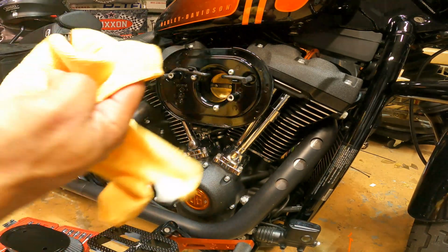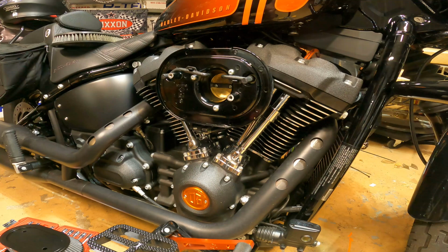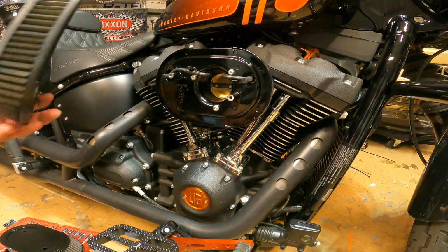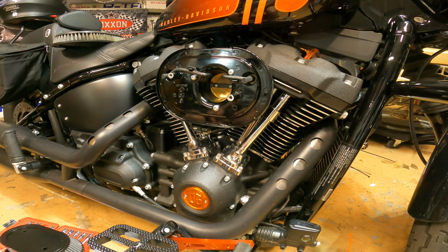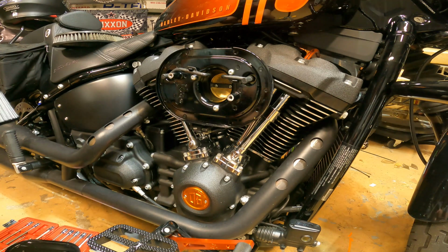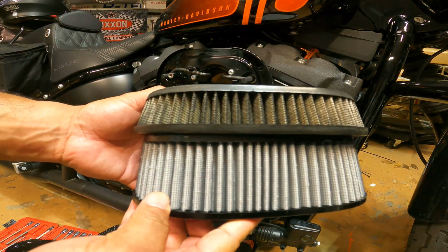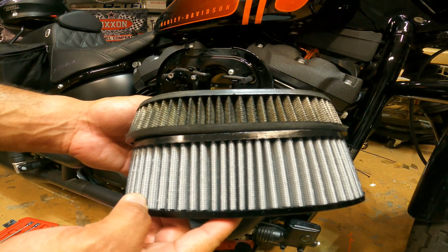It's just a good idea, and I think one of the next things on the list is one of those crankcase breathers, maybe something by Trask, either the dipstick or the transmission cover. I've had that on my list for a little while now, so just looking at how dirty the filter is, and also my jeans or whatever, I can tell that both of my bikes are going to need it. So if we can compare the two air filters just in size, here's the BMF, just to give you guys a point of reference. Here's the standard filter. So it looks like it's at least two of these, right?